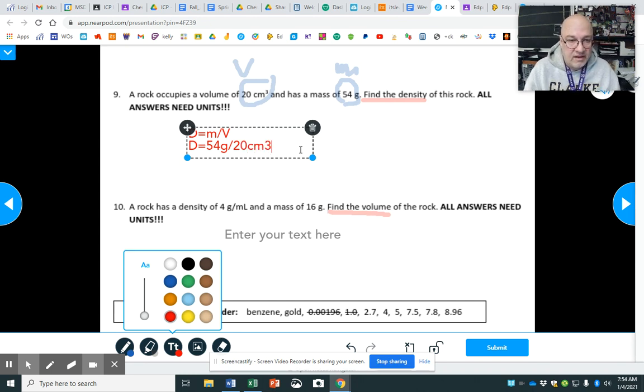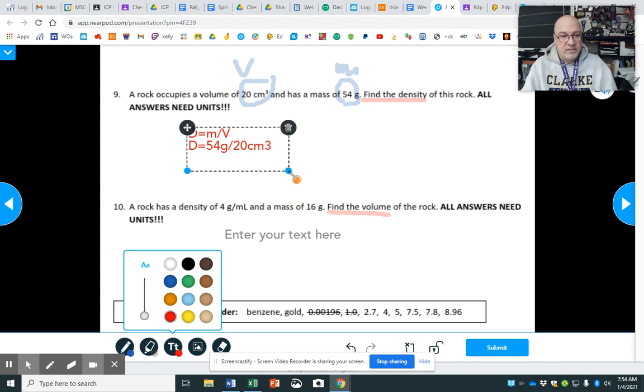I don't care if you do the uppercase, lowercase, the subscript, superscript. 54 divided by 20 is something like 2.7.